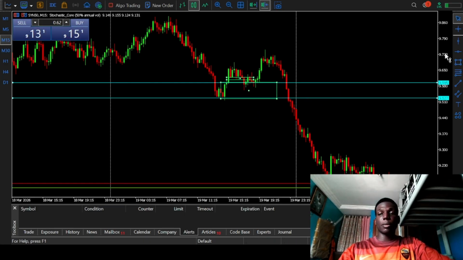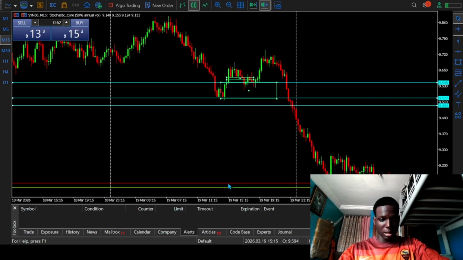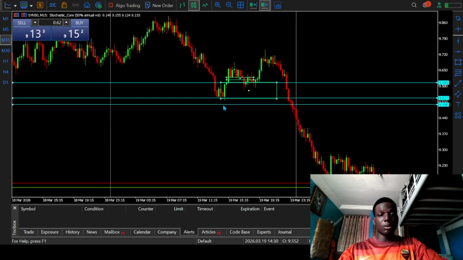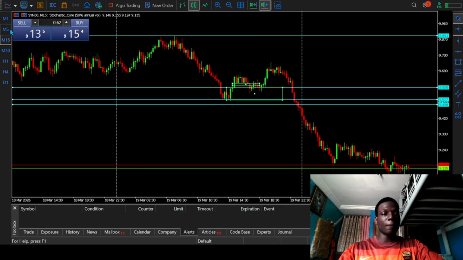The market ended up stopping me around this point because I gave space for spread. Okay, as you can see, I gave space for spread, so I put it around this point and around this candle. That was when I got stopped out of the market. My take profits were set for this high.